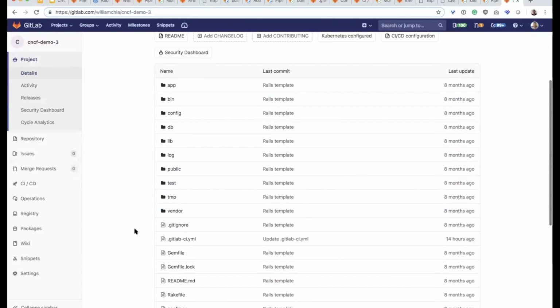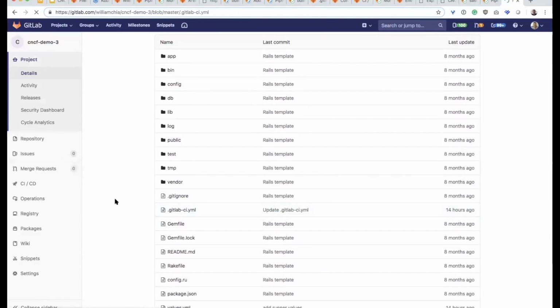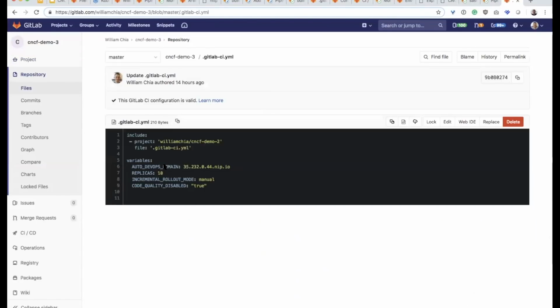I just imported this as a Ruby app, and I added a GitLab CI YAML file, but all this does is it uses this include clause, and it says, hey, go over to this other project and suck in that GitLab CI YAML file. And then I want to set a few different variables here. So first, I want to bump up the replicas to 10. So instead of 1 pod, I want to have 10 pods running, maybe for greater scale.